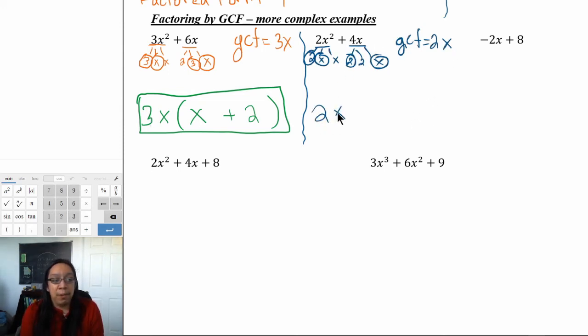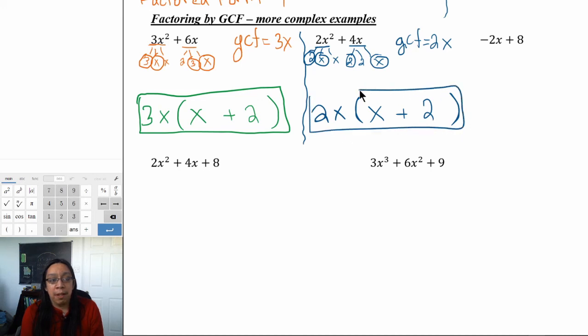So let's write down 2x. Let's put some parentheses here. Let's start dividing. So 2 divided by 2 is 1, okay? And then x squared divided by x, well, we just simplify an x out of this guy, so you only have 1x left over, or just x. 4 divided by 2 is 2. x divided by x simplifies out. There are no more x's remaining, so all you have is just plus 2. And this right here is your factored form. So negative 2x plus 8.